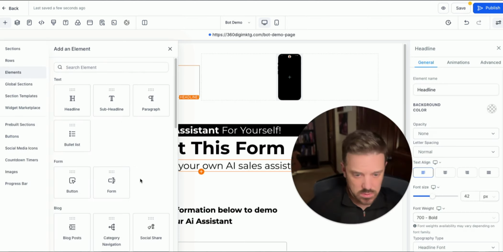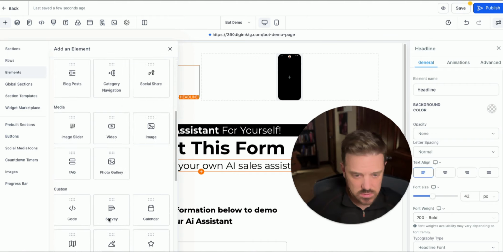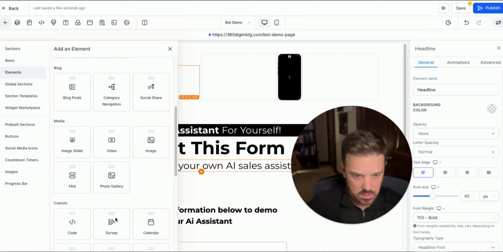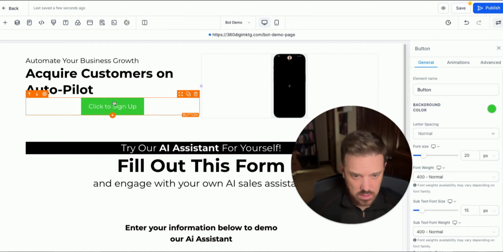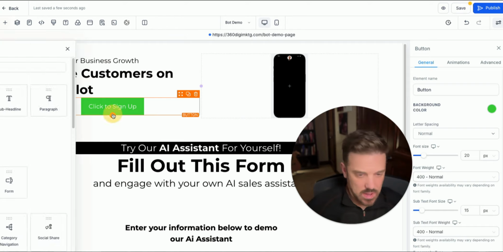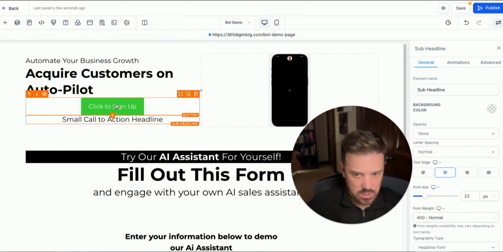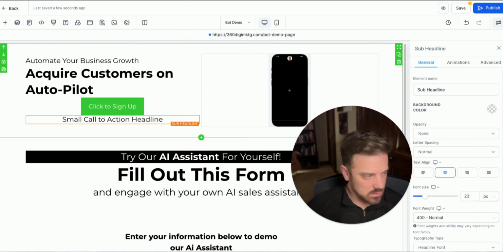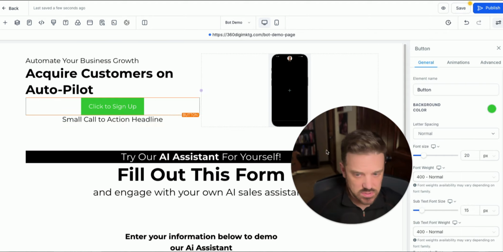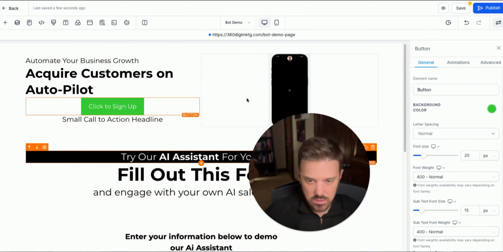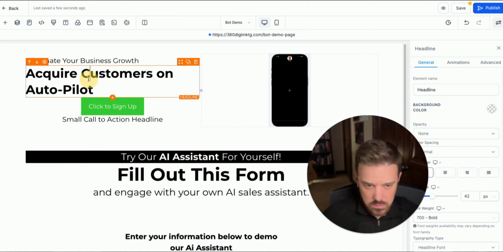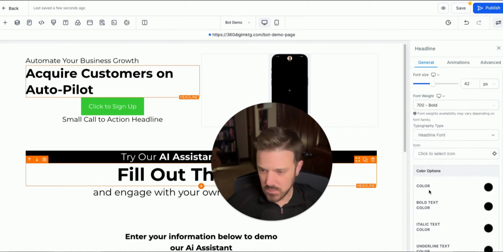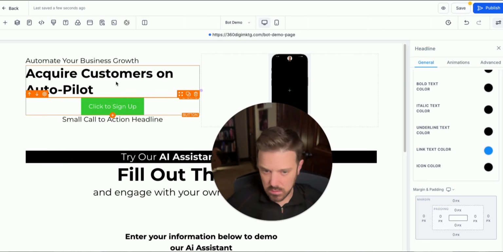All right. So we are just going to keep adding things. We're going to add a button here. The button is right here. Okay. We're going to keep adding some more. We're going to add another sub headline. And if I add some more stuff, it's going to make this little phone much bigger. So, excuse me. Let's go ahead and add some padding.